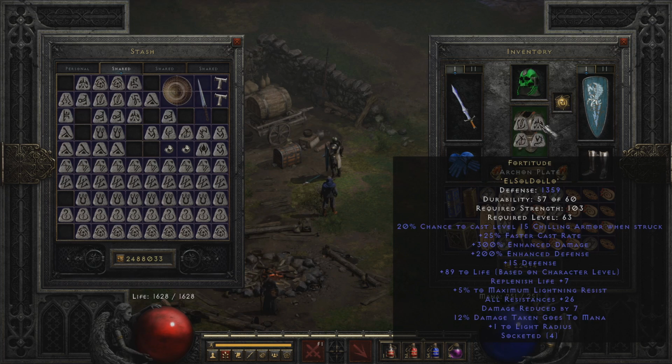Fortitude, obviously amazing armor, another Lo rune. Archon Plate is used just simply because we are moving faster. Also, it's not a lot of strength required, so that's a really important factor on this one. And the rest, obviously, the 20 chance to cast level 15 shielding armor when struck, 25 faster cast rate, which is not really important, 300 enhanced damage, 200 enhanced defense, something to death, life based on the character level, which is 89. Replenish life is not important, 5% to maximum lightning resistance, that's alright though, all res 26, that's even better though. And then yada yada yada, some crap, damage reduced by 7, that's really important, 12% damage taken goes to the mana, so that's also alright, and some light radius, so that's not important though.